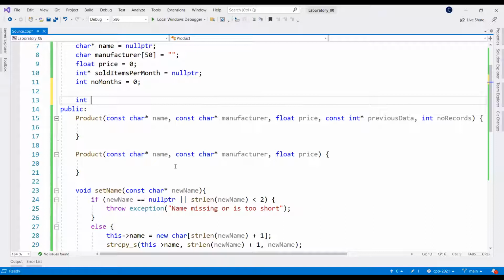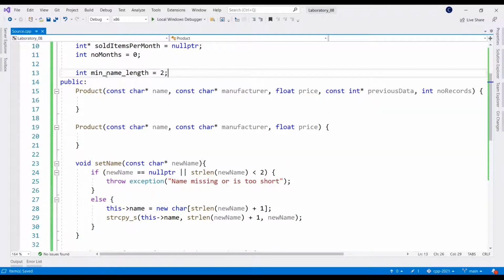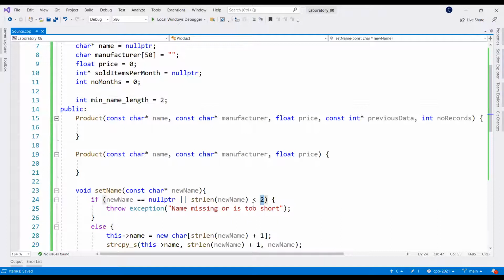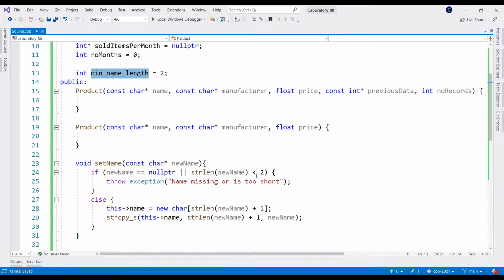I'll define a variable called min name length, and you see I initialize it with 2. Now we can define a get method for this one, so our colleagues can check what our minimum length for names is. So instead of writing 2 here, now I can write this variable.